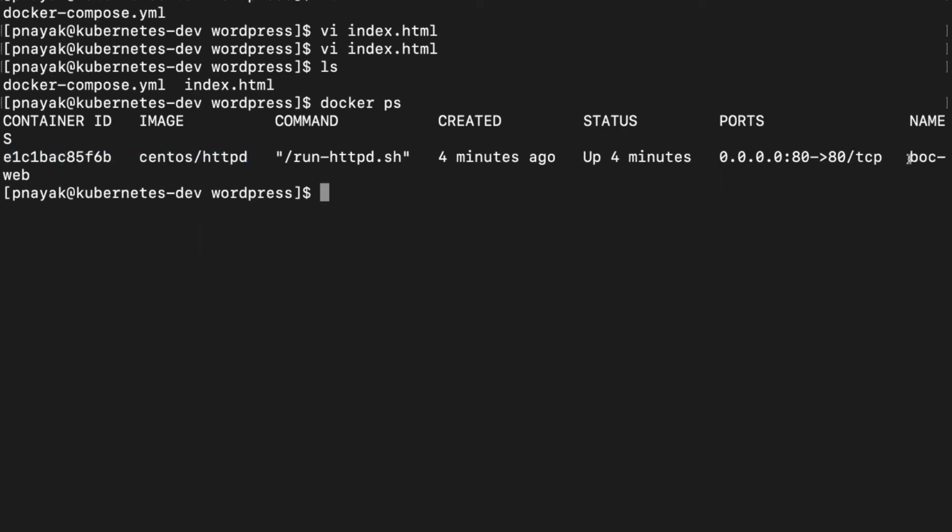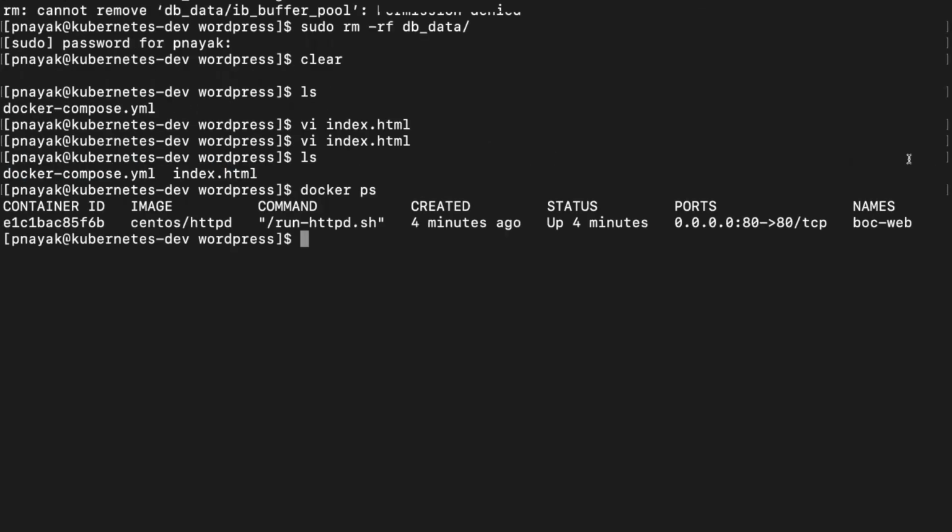It ran 4 minutes ago, and it has a port mapped, 80 to host 80.